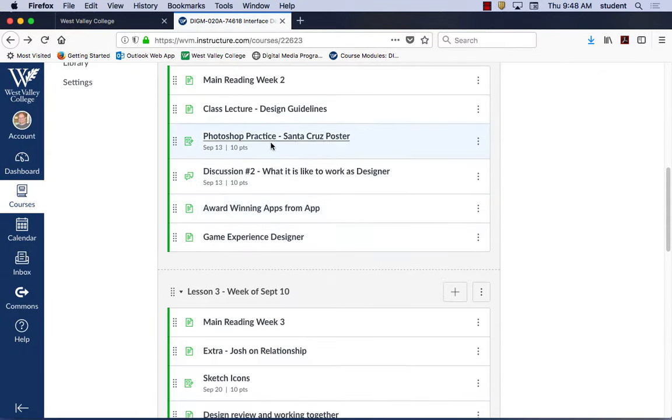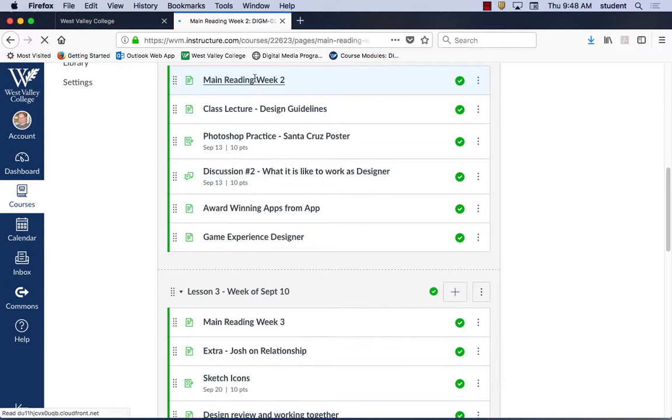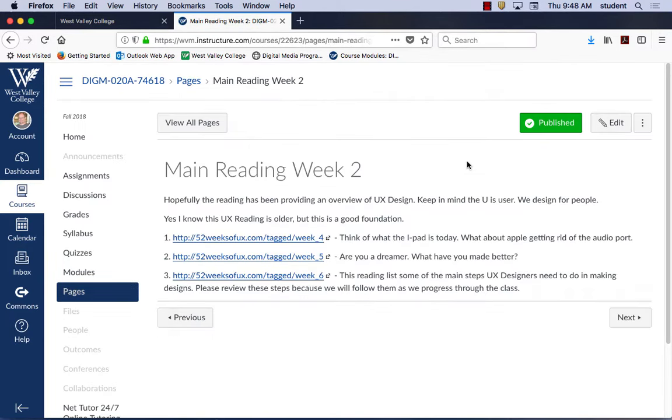And then today we'll briefly talk about the main reading for the week. Again, this is kind of older UX designs, but I like the way that it goes from one week to the other. I know I put 3 weeks together because it's 52 weeks and we only have a 16-week class, so I jam them all together in your reading. But they're really short. Okay?